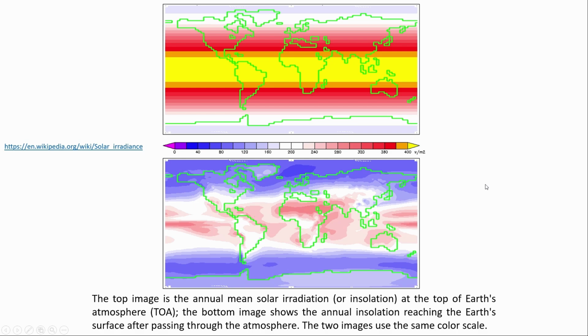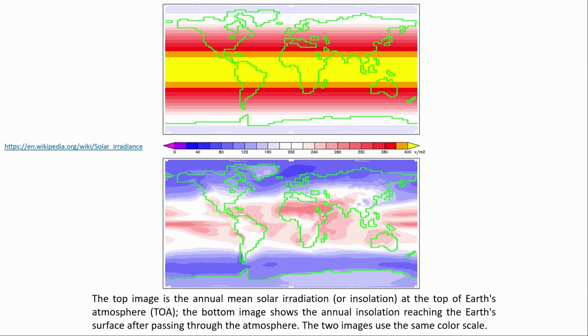But then the solar irradiance that's actually hitting the surface looks like this. So remember, there's all kinds of stuff in the atmosphere. There's aerosols, there's clouds, there's all kinds of other stuff that can block some of that radiation from actually reaching the surface. So that's why both of these are in the same color scale, but we see this one for the surface is actually quite a bit less here. But we do notice that most of it is hitting in the equator, and then it gets colder or it gets less energy flux as we go towards the two poles.